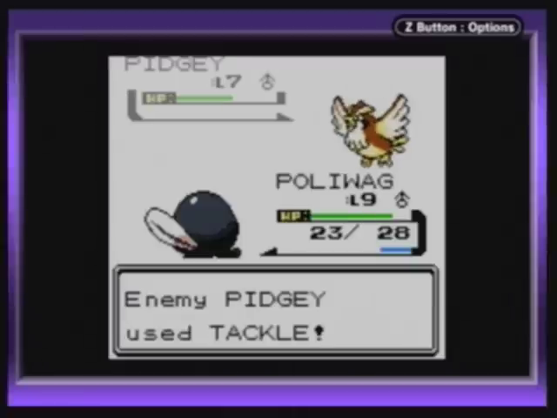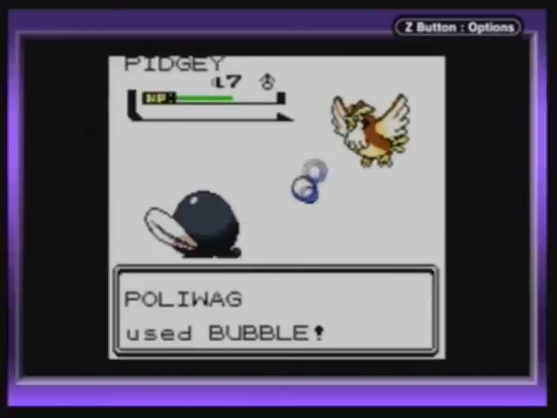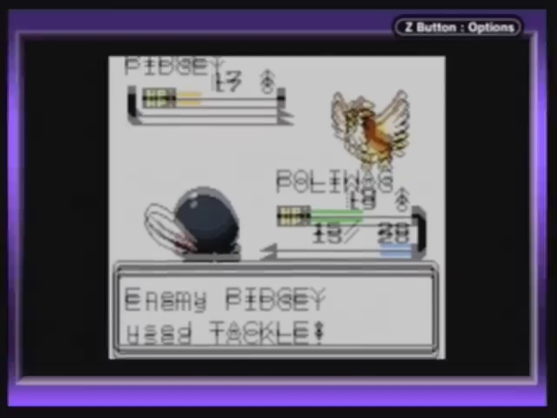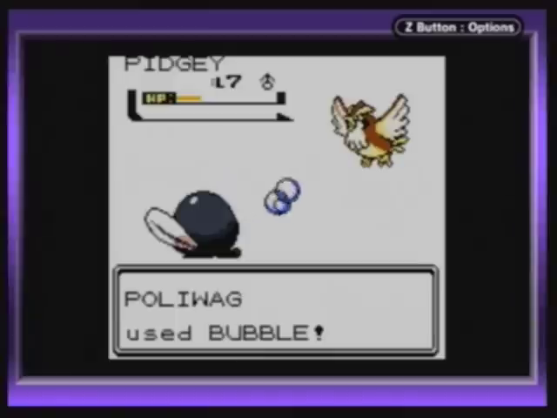Oh wow, that was actually pretty cool. They show off the Bubble special feature. But geez, critical hit. But yeah, sleep is very useful if you want to capture Pokemon, and if you're having a little bit of trouble with a foe Pokemon. Oh hey, critical hit. Got it back. But yeah, it's very useful.